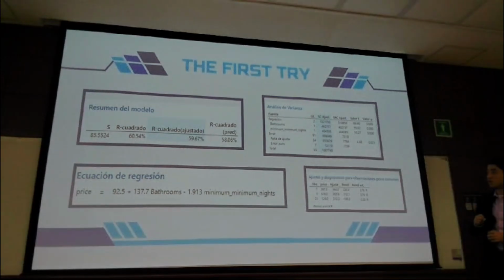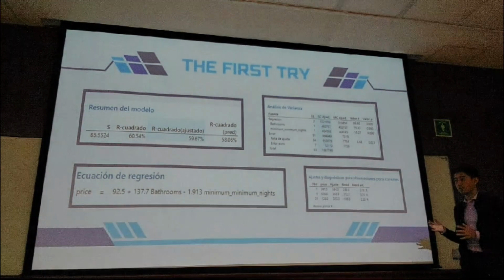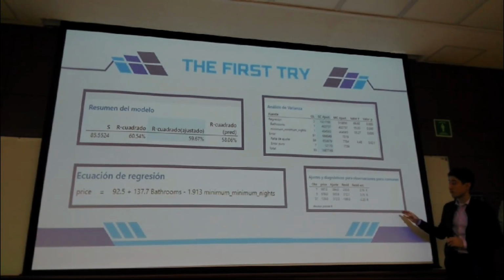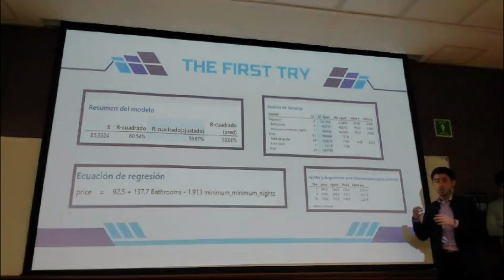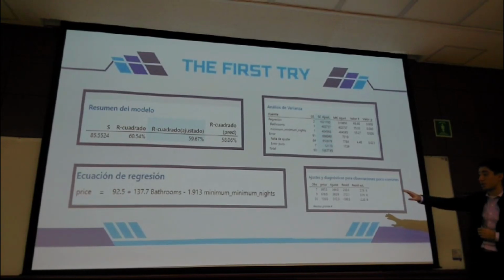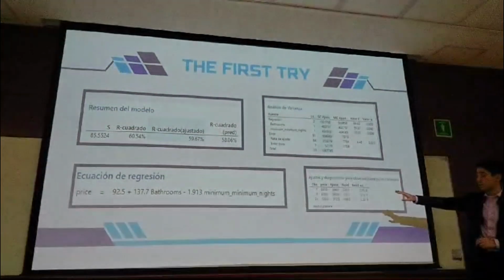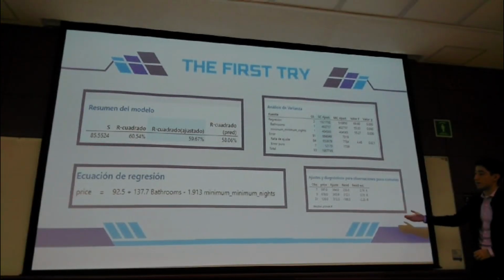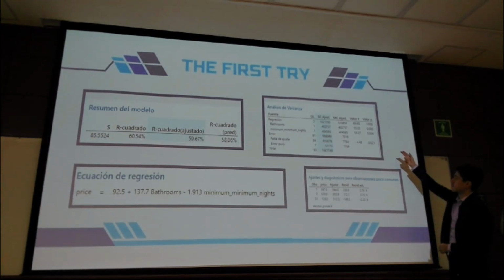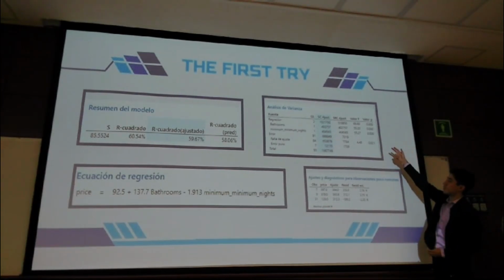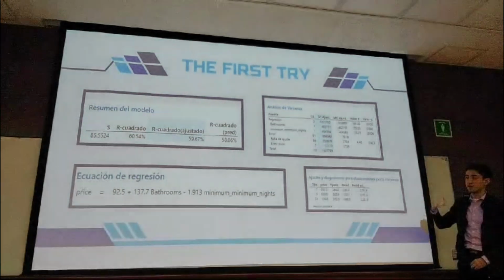As you can see, our R-square is 60%. That is not bad, but also not so good. But it could be better. We cannot know this because of these uncommon values that, as you can see, there are 3. So we try to eliminate them to see how it affects the R-square. Also here we can see that the bathrooms and the minimum nights, from all the variables, are the most significant, or the only significant ones, or that's what the model says. As you can see in the other analysis, the p-value only for bathrooms and minimum nights is zero, and that is less than alpha.